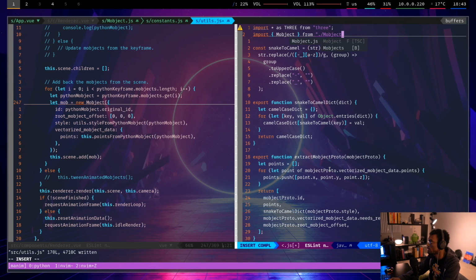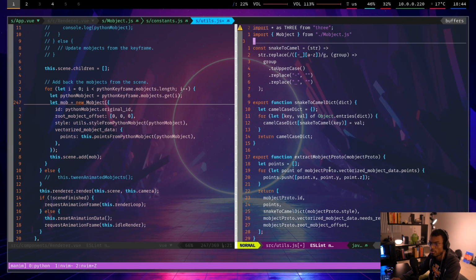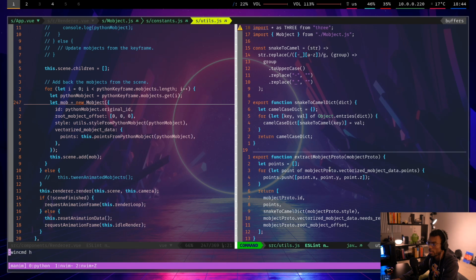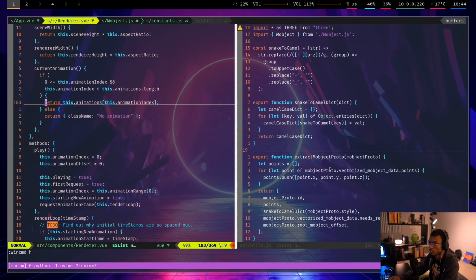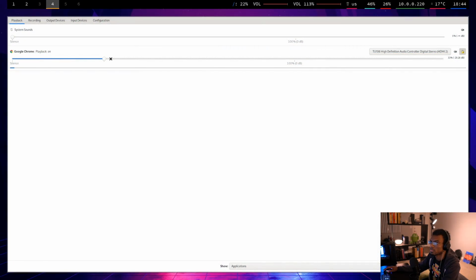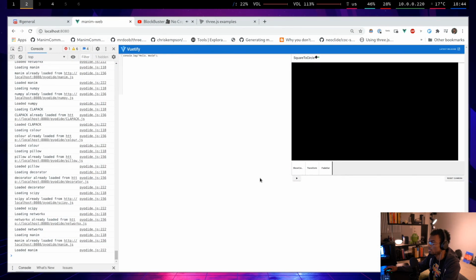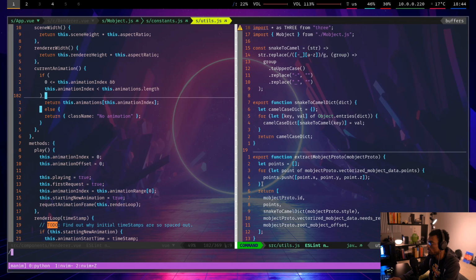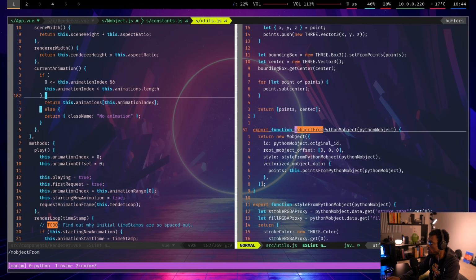Is it just object? You can't return new, maybe? I think you can. You can never get the volume where I want it. Well, I guess that didn't crash, which is good.